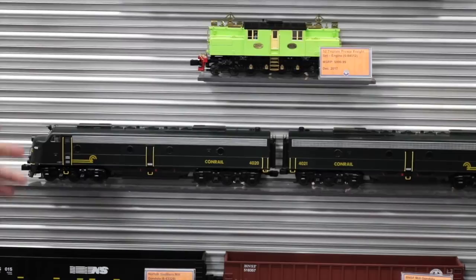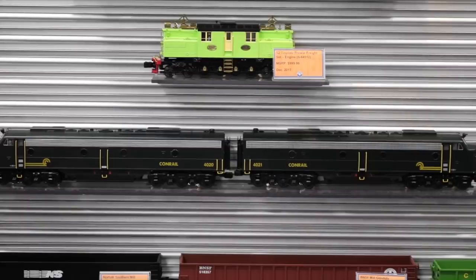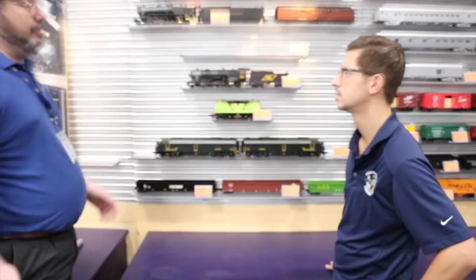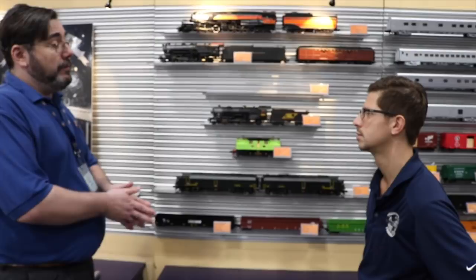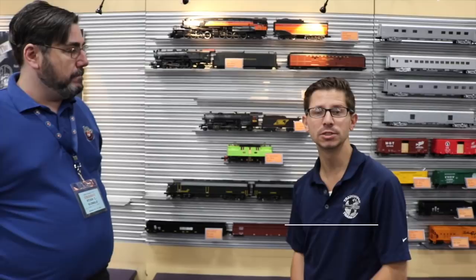Lots of things rolling in, and the warehouse is going to be really busy the next couple of weeks and months as the rest of the locomotives from 2017 roll in for delivery by end of year. We want to thank you guys so much — Ryan, you've done an amazing job with so many new engines and built-to-order engines. You can get all your Lionel product at TrainWorld.com. Thank you so much, Ryan — always a pleasure.